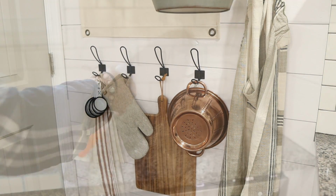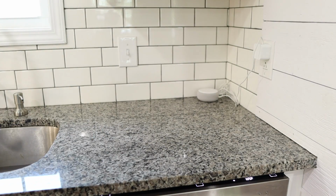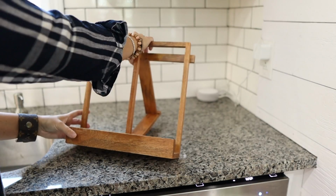For the rest of my kitchen, I'm going to keep it pretty simple. I do have an Alexa in our kitchen, and I like to hide it.